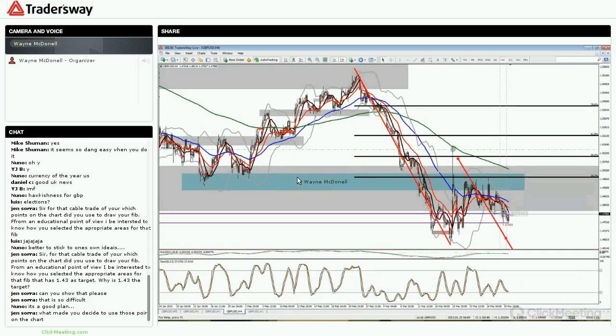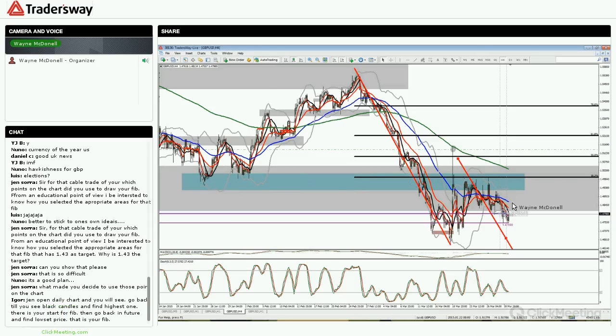Okay. This green area is actually like gray on gray. I use this as old support. And I do this 100 million times, Jenny. 100 million times, and I'm not joking, because I'll do it on a 1 minute chart, 5 minute chart, 15 minute chart, hourly chart, 4 hour chart, daily chart. I'm constantly doing this over and over again. It's called price action. This support is my future resistance. So right there, I just go boop. That's where I'd want to sell.